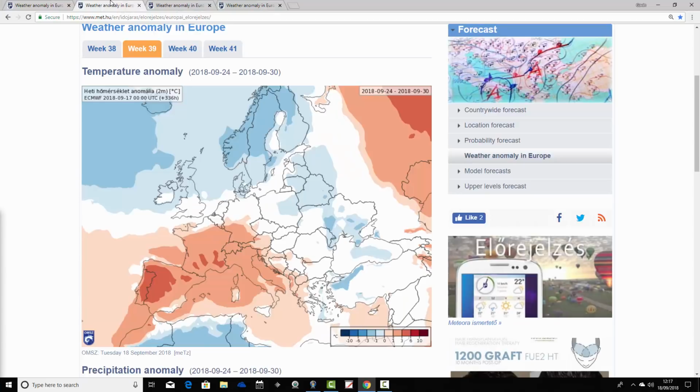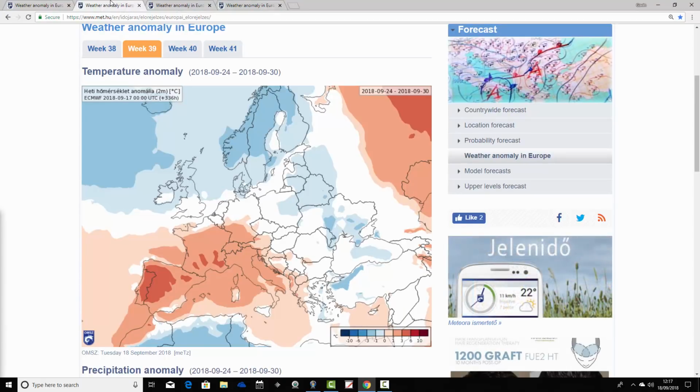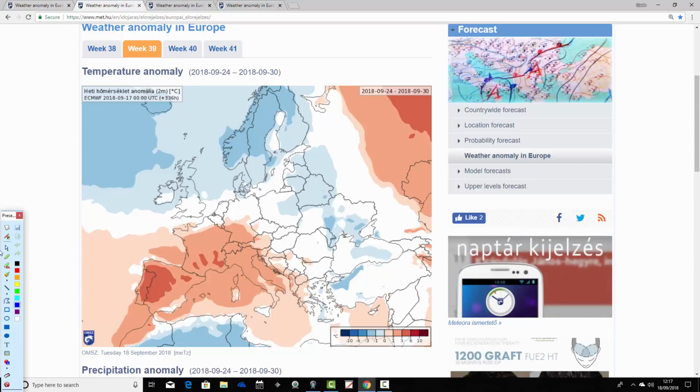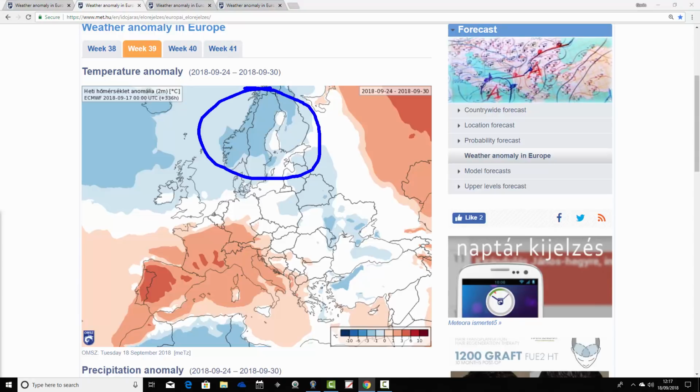Week 2 temperature anomalies from the 24th through to the 30th of September look like that. Going quite cool actually for northern parts of Europe. So Scandinavia is going cooler than average, between around 1 and 3 degrees below average. The UK and Ireland also looking quite cool really, close to or a little bit cooler than average there as well. Those cooler temperature anomalies are extending down this eastern side of Europe.